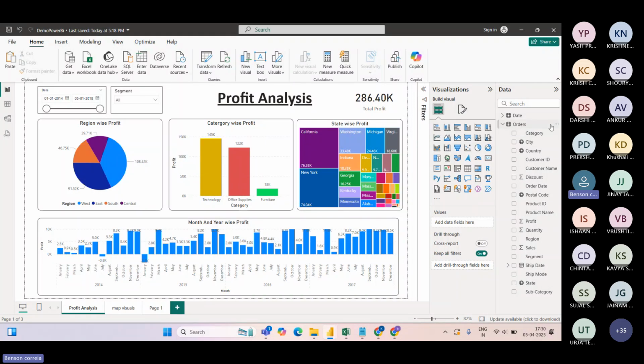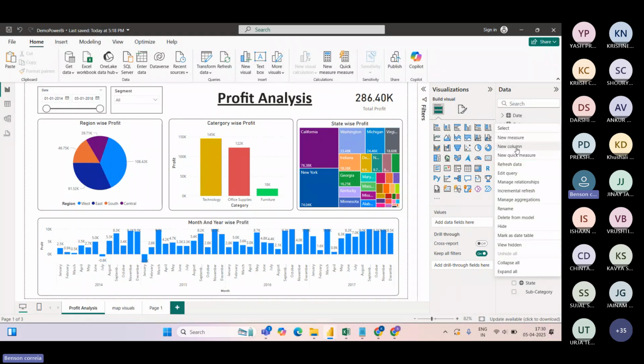If I want to create a new column, I can create it, and it is like a new column in Excel only. But Power BI is not a programming language. Whatever you can do with Python is not possible with Power BI. So if you have, not mastery, but hands-on experience in Python, then you can massage and treat your data very well, and then import that error-free, fine data into Power BI and visualize it.